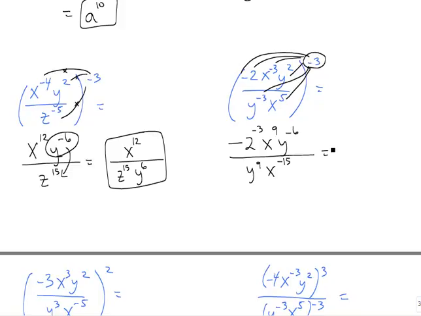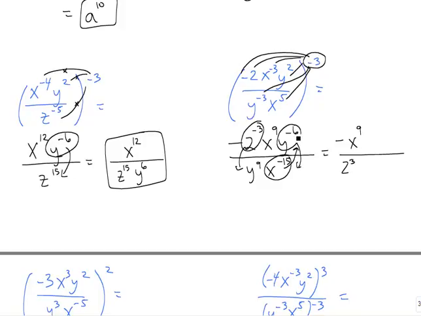Now we wouldn't want to leave our answer like this because I have negative exponents, so anything with a negative exponent needs to get flipped. So this gets moved down, this y gets moved down, and the x is going to get moved up. So we have a negative. The 2 to the negative 3 gets moved to the denominator. The x to the 9th on top is already a positive power, so it's going to stay in the top.